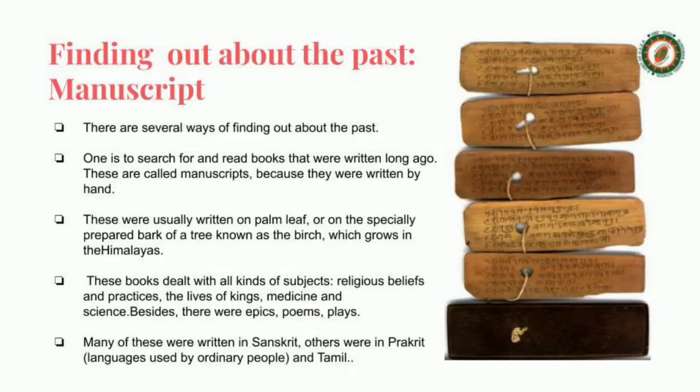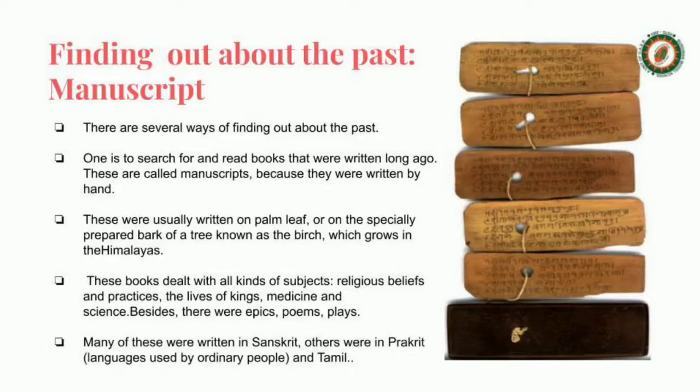These books dealt with all kinds of subjects such as religious beliefs and practices, the lives of kings, medicine and science. Besides, there are epics, poems and plays also written on manuscripts. Many of these were written in Sanskrit, others were in Prakrit, and Prakrit is actually a spoken form of Sanskrit. It is the word used by ordinary people. And Tamil is also an ancient language that is mostly popular in South India.